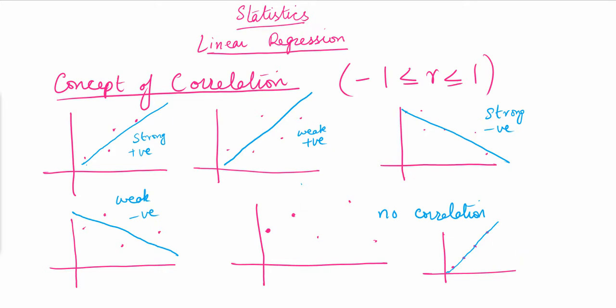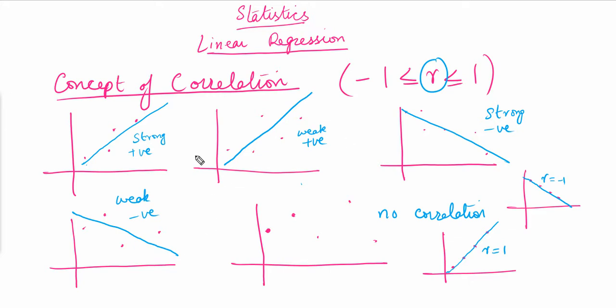Similarly, if we draw a scatter plot where all the points lie on the straight line, but that line has a negative gradient, it's like this. So this will show strong negative correlation, and this will show strong positive correlation. For this one the value of r will be equal to 1, and for this one the value of r will be equal to -1. So this is how the concept of correlation and the correlation coefficient evolve. In this case, this r is called the correlation coefficient, and with the help of this correlation coefficient we will see how accurate our estimate from the line of best fit is.